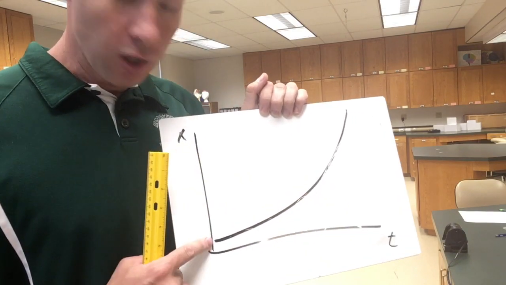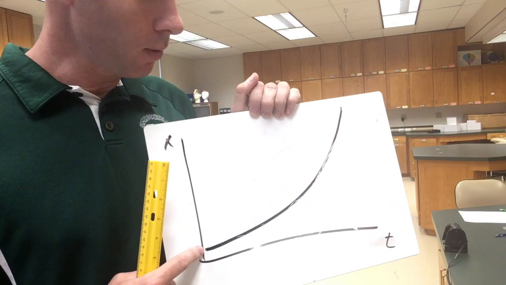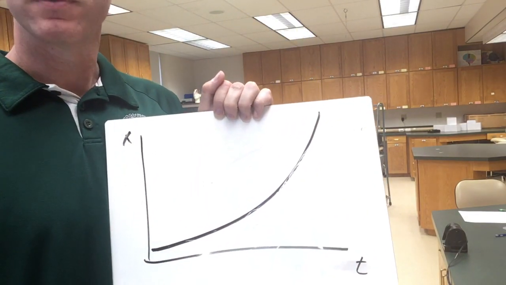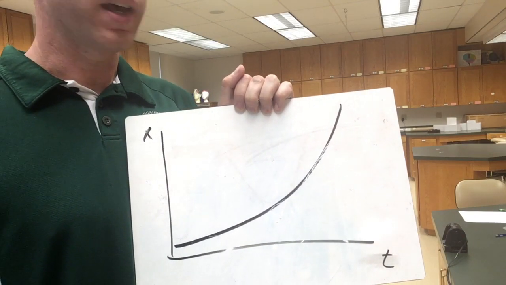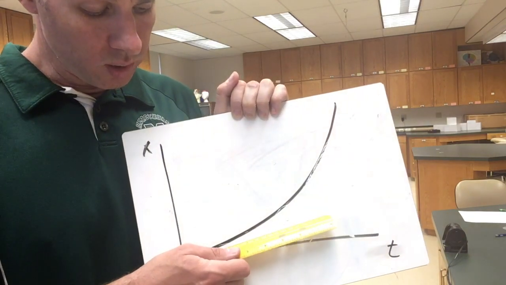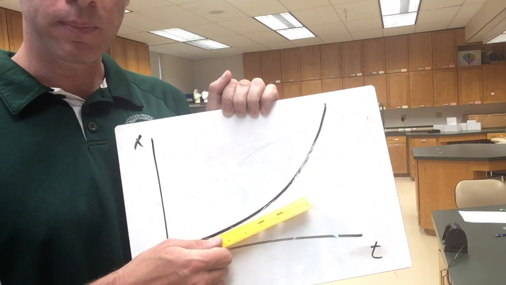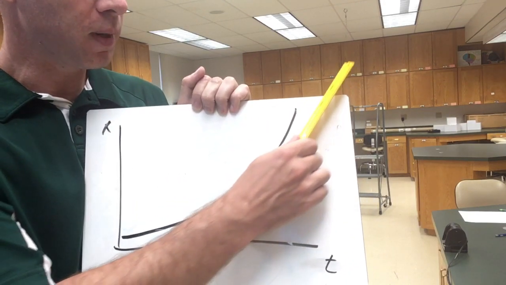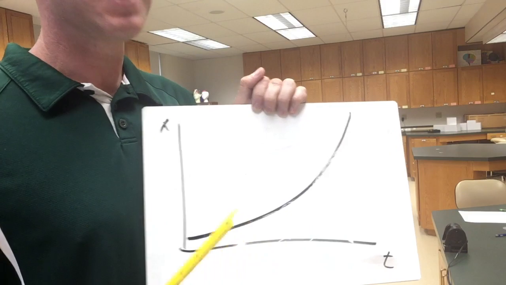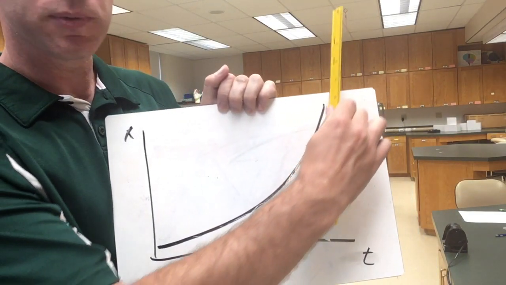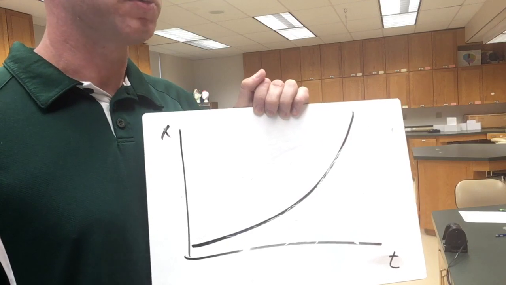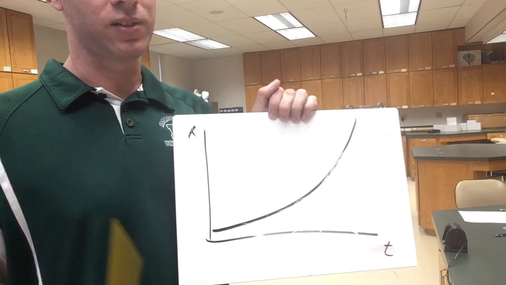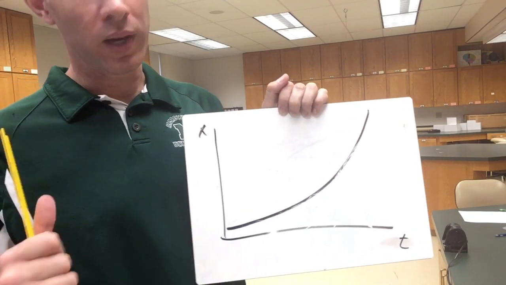It starts off close, because it's got a small position number, and it ends up far away. And in the process, it's speeding up. Is it speeding up positively or is it speeding up negatively? That's a really good question. So is this a positive or negative slope? Well, it's sloping up, so it's a positive slope, but it's a small positive slope. Moderately large positive slope, and bigger and bigger and bigger. The slope is getting bigger and it's getting more positive. It's getting steeper and steeper and steeper in the positive direction. So I'm speeding up, and I'm speeding up in the positive direction. In the last graph, we said the positive direction was away from the sensor. So I'm speeding up away from the sensor.